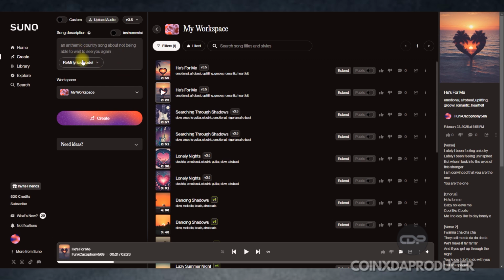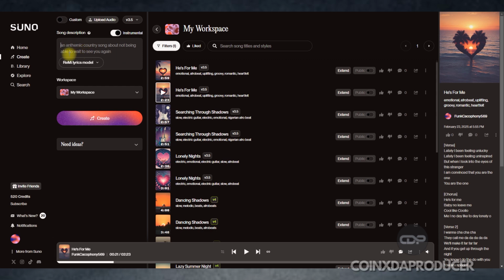Now, if you look closely, you will see the models here. You can see I'm on Remy lyrics model, and they also have the classic. But this Remy is in beta and it's their latest. So we'll be going just to get only the instrumentals. Then after that, we'll also demonstrate to include the vocals. Now, this is the most important section, which is keying in your prompt. And that is where many people get it wrong.